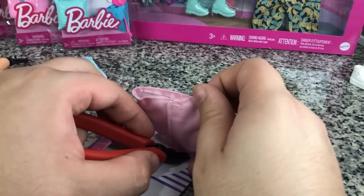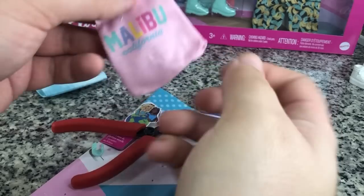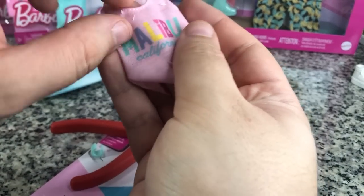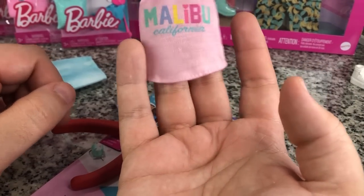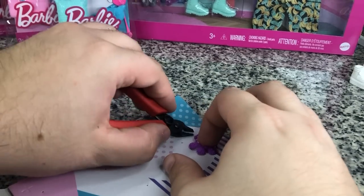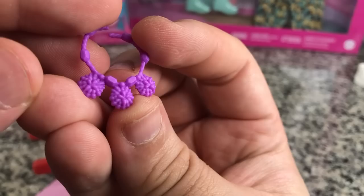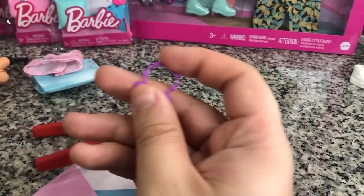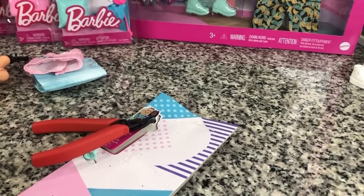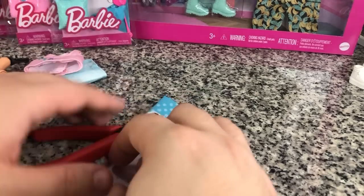And then a tank top. It's not horrible. I wouldn't necessarily style this, but I have used tops like this before. So it's not bad. Here is the close-up of the necklace. These are little, like, I want to say like dahlias, but I don't think they are. I'm not sure if it's supposed to be like an anemone or something. But still fun.